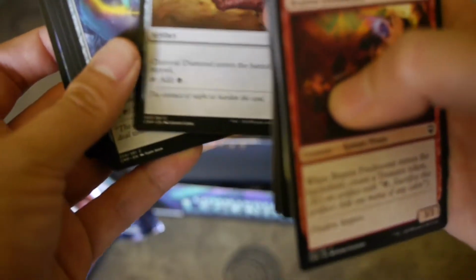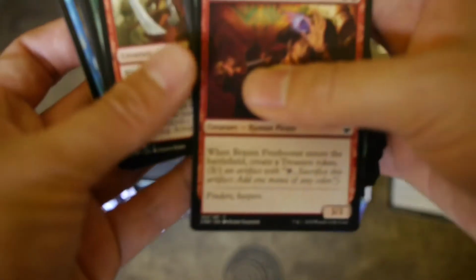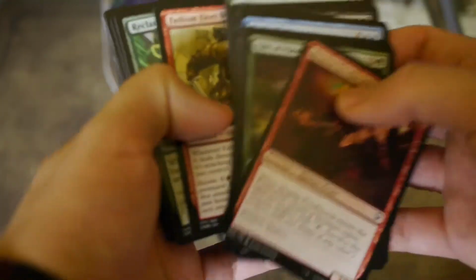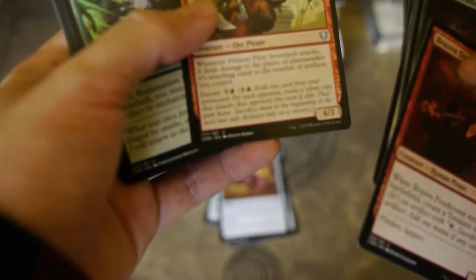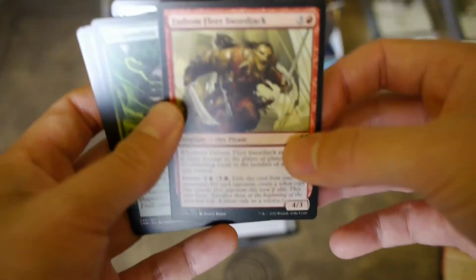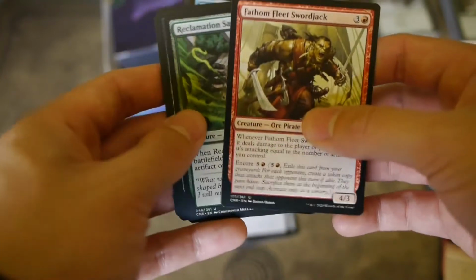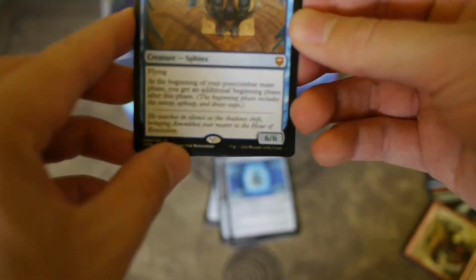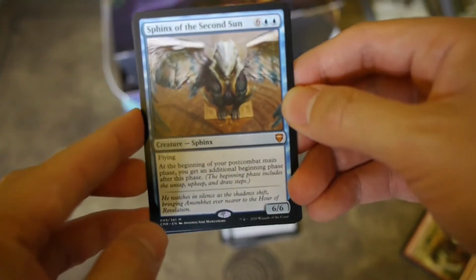Oh, we've got a Charcoal Diamond and a Prophetic Prism, so a good start to the Mono Rocks. Might get that right out of the way. Put that over there. So, okay, this is the pile of metal, so that's the scrap pile. Actually, the commons will be the scrap pile, if history is anything to go by. Get into the uncommons now. So an Orc Pirate. I guess that's okay. Reclamation Sage, always welcome.